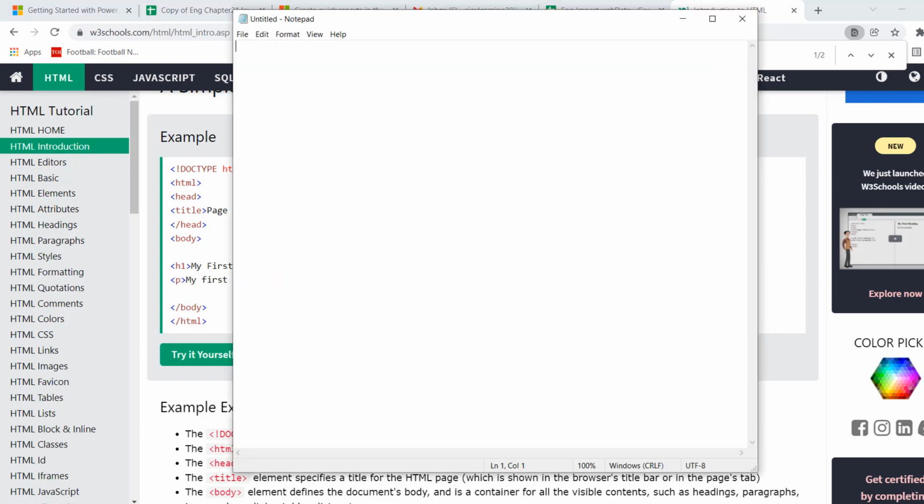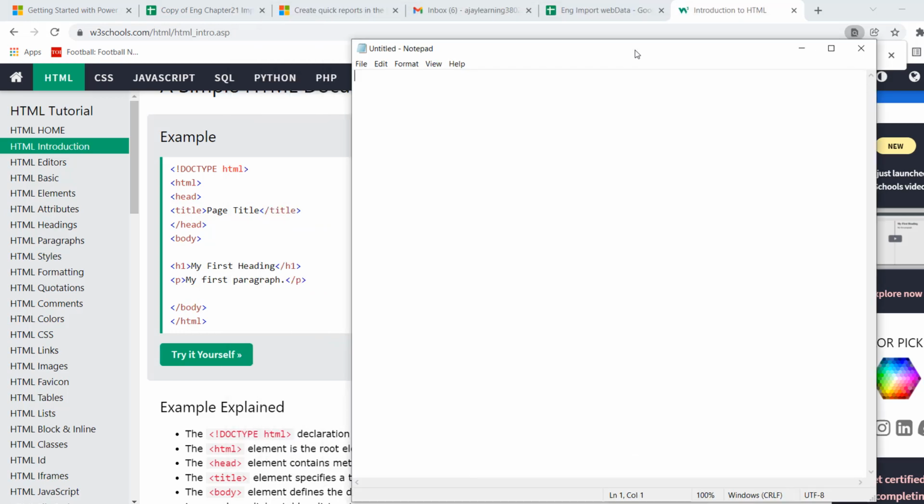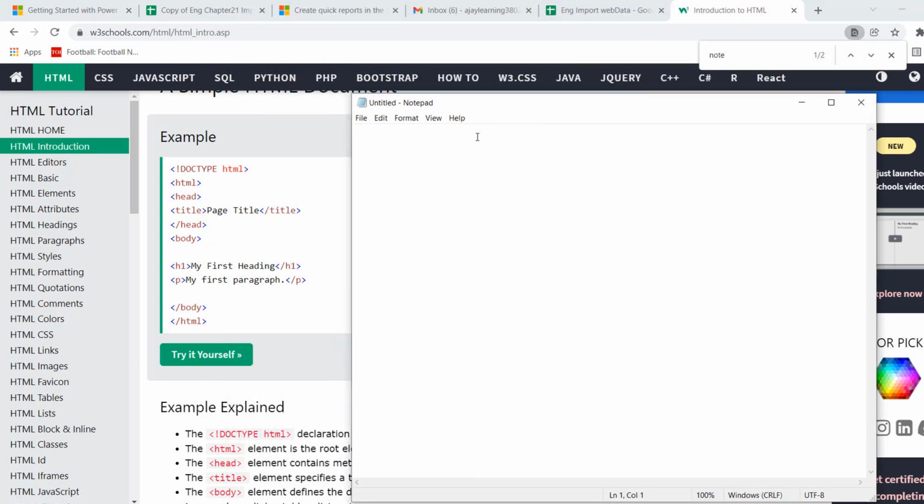So just go and open any notepad and let us see how we can create these tags, how we can create a website. Now to create a website, we simply go and write here <html> like this. I keep everything in small letters, html. Okay, and then you go and start right here. Let me show you how this is going to look.